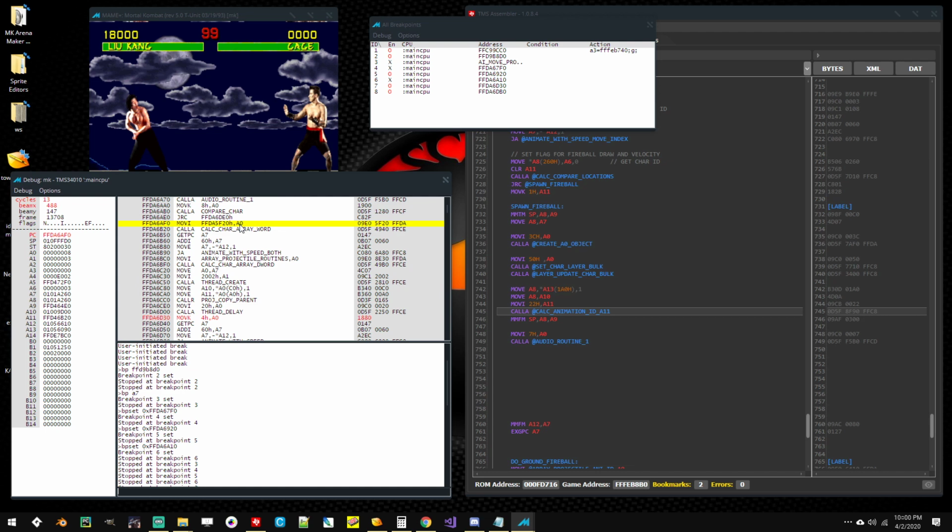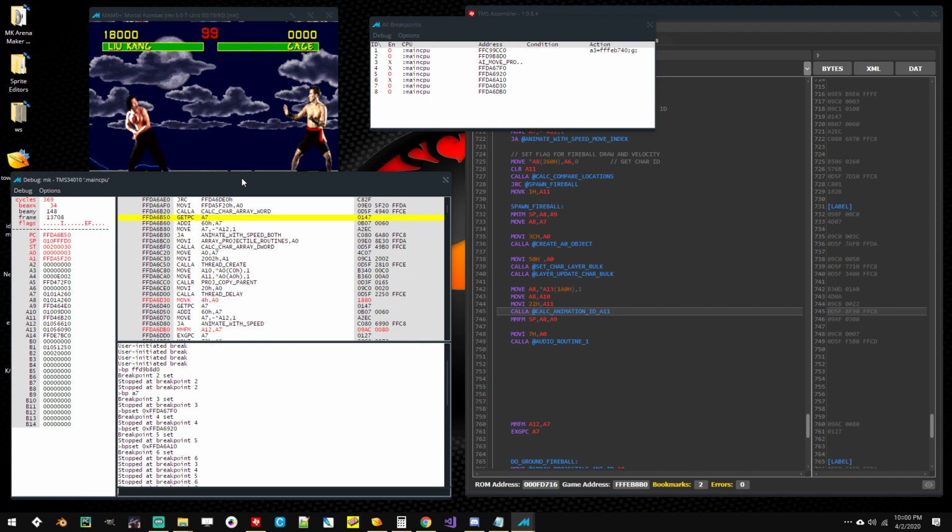And then we have this character array, which I think this is the one we just found, which was, let me double check, but I think it's the follow-up animation for the end of the projectile. FFDA 5F20. No, actually that is their word values, so they're definitely not animation pointers. I think that's going to be a speed. Let's see, it goes into AO. Yeah, jump, animate with speed. Okay, so we're going to move 3 into AO. But we might not need this second animation thing, so I'm going to hold off on that.